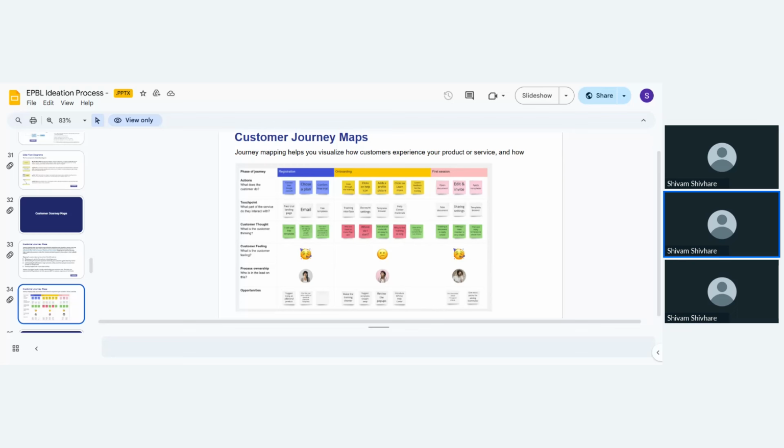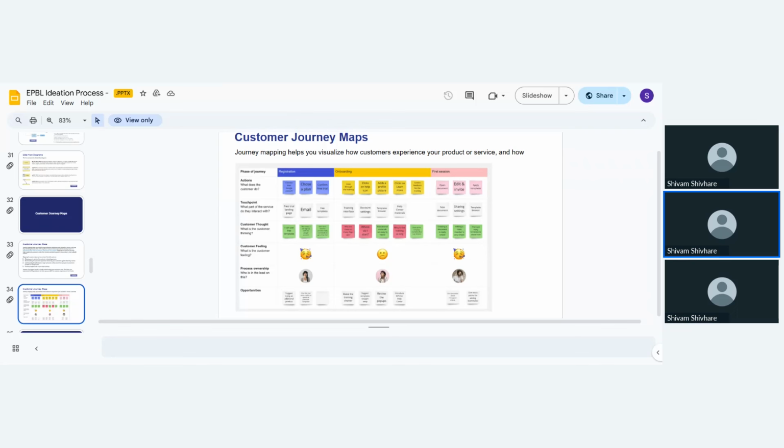I changed my network also. What about my screen? Is it sharing? Can you see the slide? Okay, okay, it's clear.